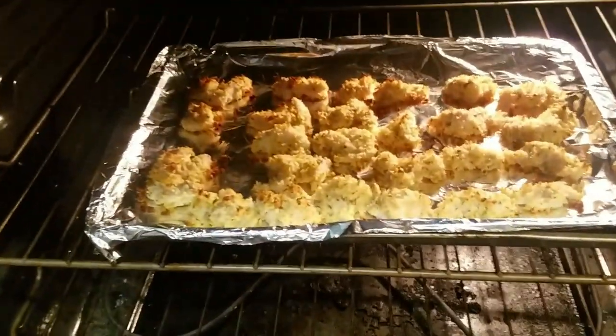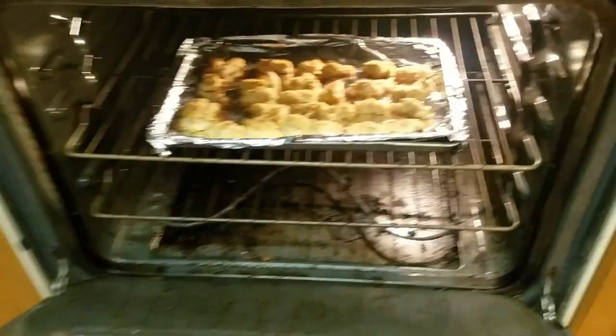Here's checkup number 2. Let's see what's going on there. Looks good. Almost done. Just about. Get about maybe like 3 or 4 more minutes and we'll be good to go.